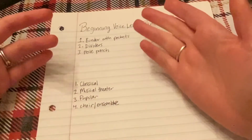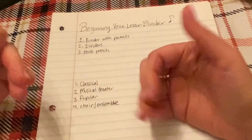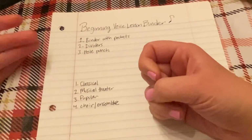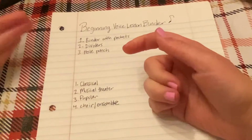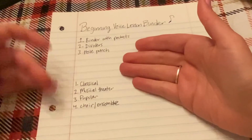The reason why I put that is sometimes the choirs that you guys participate in have solos in them, and you might want to bring some of your choir pieces to your voice lessons so that your voice teacher can help you prepare for an audition for that. So this is what I recommend starting out with. As you can see, there's only 4.